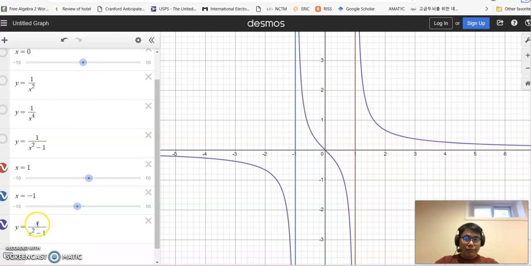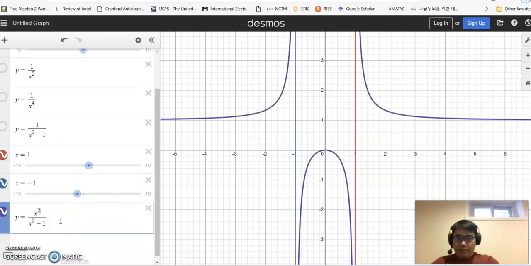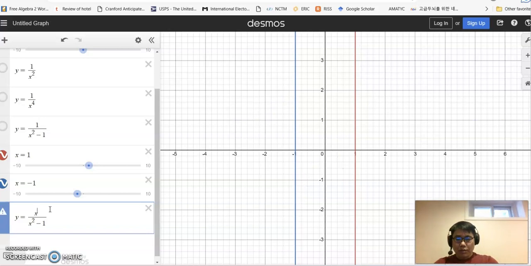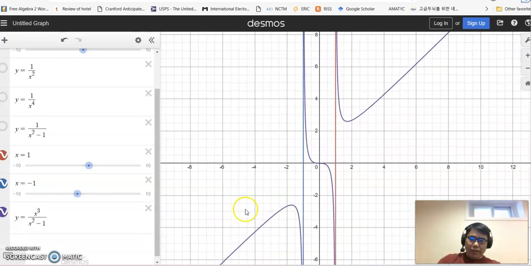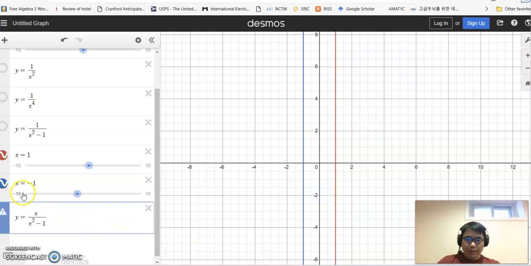Then what if I switch this to x squared? Okay, let's see. Now it looks like this one's behavior here, right? Because everything is now even. But now what if I switch to a cube here? It may follow the shape of 1 over x, but we have a middle section here. See? This one looks a little bit different, because now the cubic is bigger than the squared part, and that's what we call a slant asymptote. But now I'll just go back to the original.